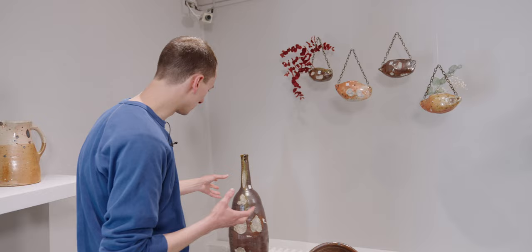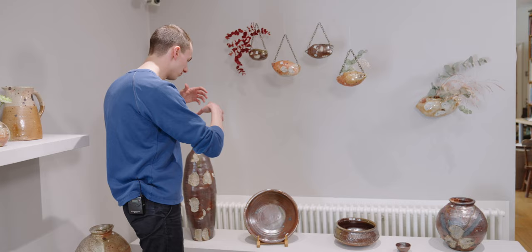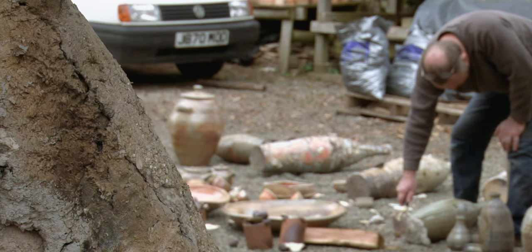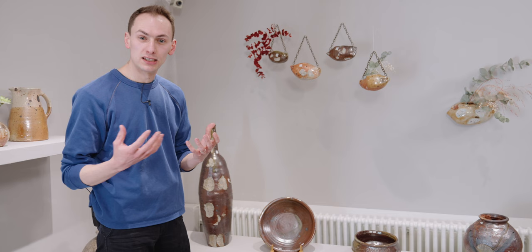The other thing that's really beautiful about these shells — in particular on this tall bottle with its lovely iron-rich glaze — is that they're a kind of metaphor. The way that these pots are precariously balanced on them, very gently placed before the firing starts, captures that sense of anticipation, of the fragility of this way of working, the unknown aspect of what's going to happen in the firing, no matter the amount of experience a potter like Nick has. All of that is captured in these scars left behind. These pots are not just the results of a successful firing — they're the survivors of an intense and volatile atmosphere.